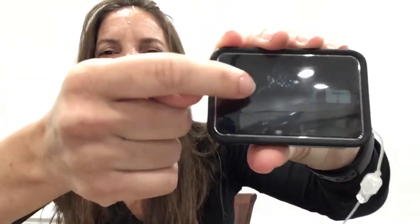My T-Slim, about two weeks ago — that's how behind I am — I looked down and there was a scratch on my screen. I had absolutely no idea where it came from. I had no recollection of dropping the pump or running into anything. But there was a big scratch. You can kind of see it right here. It was a nice long scratch right down the middle of my screen.